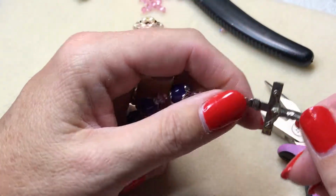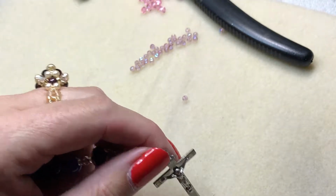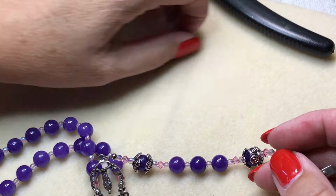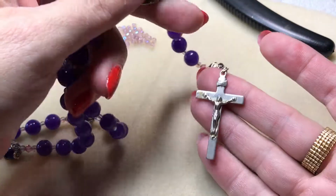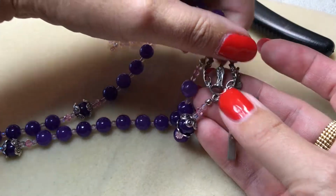Some people glue them, but you've heard me in the last two videos, I don't like glue very much. It definitely has its purposes and its place, but I don't like to use it very much if I can keep from doing that because glue doesn't hold everything. Alright, so this is how it came out. It's very, very pretty.